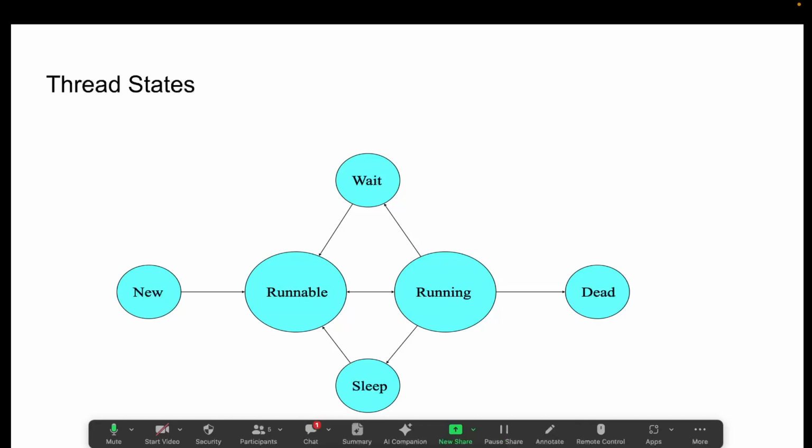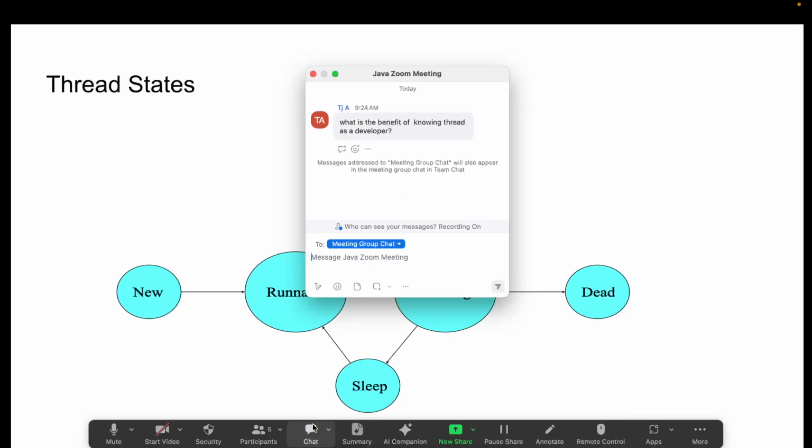And from that state, the thread can be paused, if you want it to pause for some time and then resume some work. And once you want to resume that thread to perform some task, you need to bring it again to the runnable state, and from the runnable state it will go to the running state. And from the running state you also have an option to terminate the thread, and that is called the dead state.